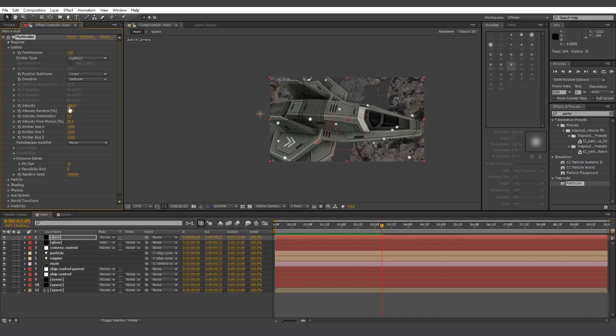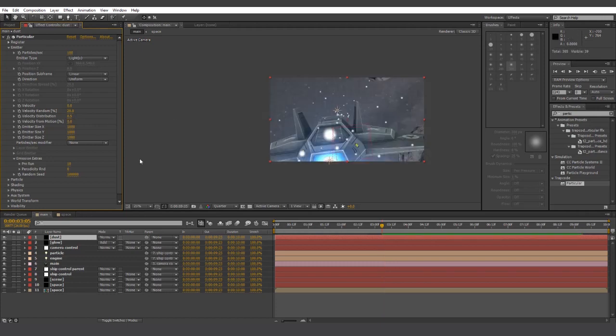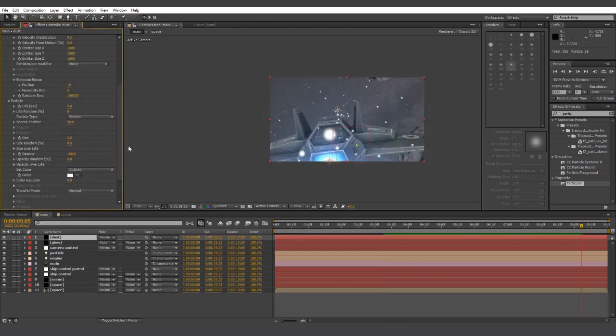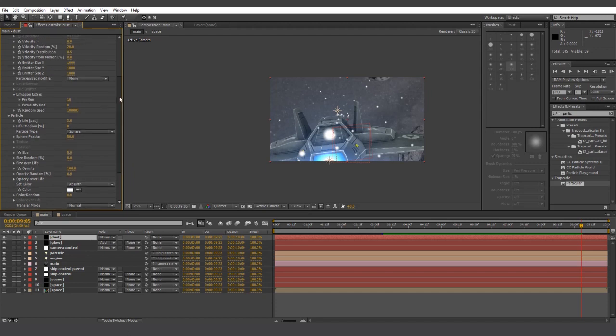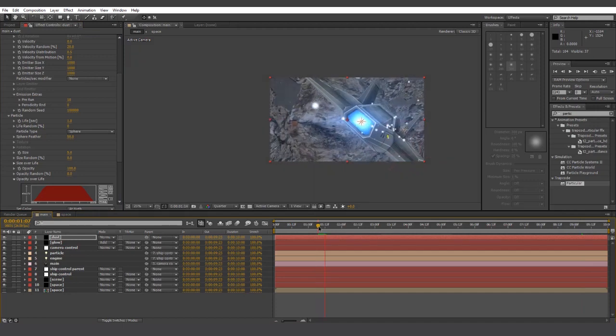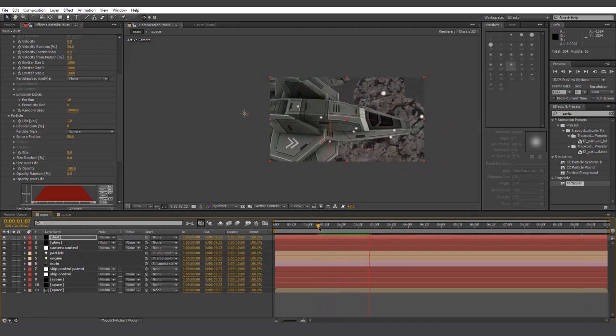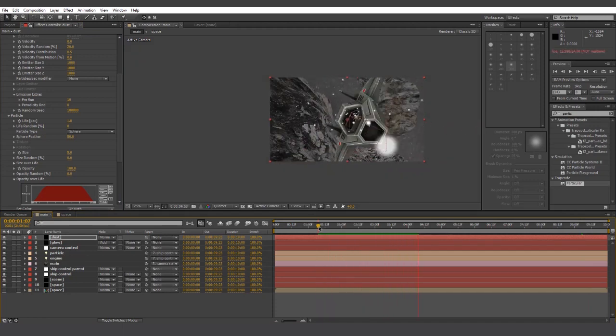So let's edit the particles themselves. Change the velocity to 0 because we don't need anything to be moving. Let's change the life to just 1 second. Give opacity over life a nice smooth curve. And you can see the particles pop in just a little bit less suddenly.